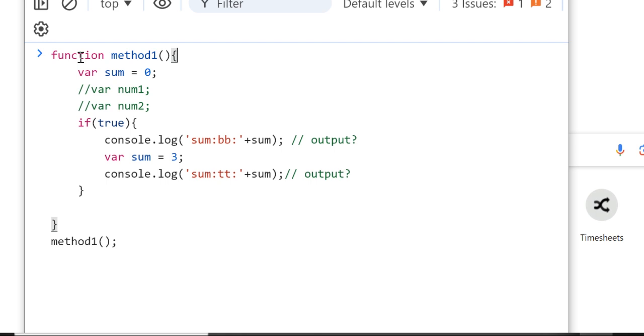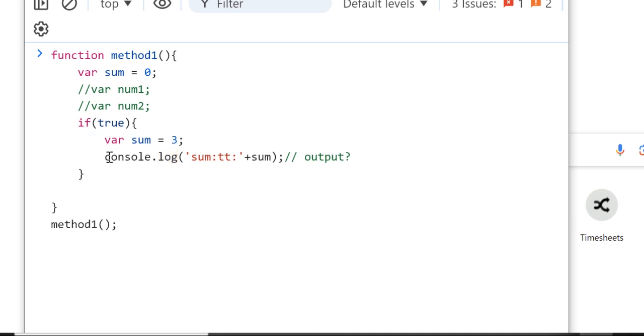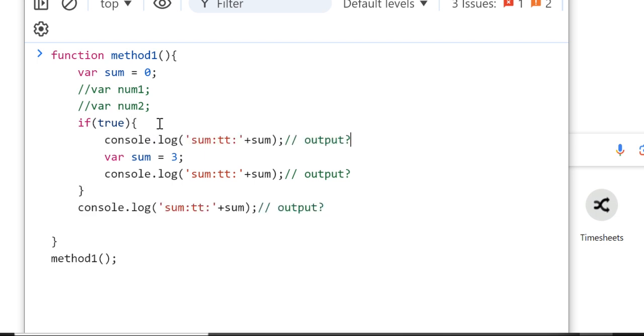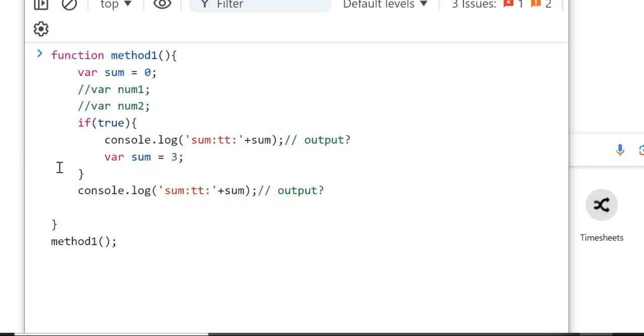So here, outside of the if block, remove that, and inside the if block, here.